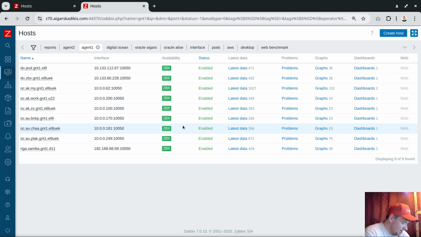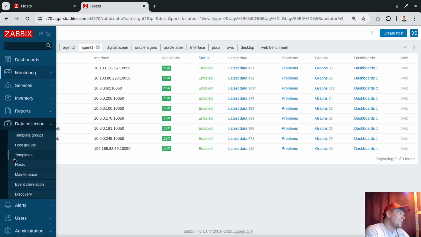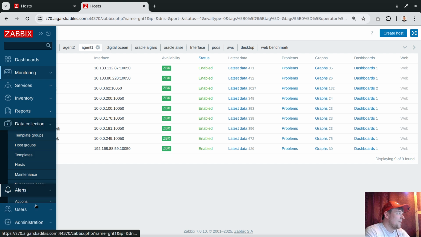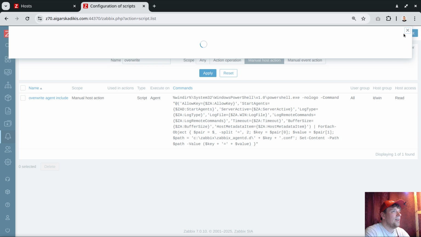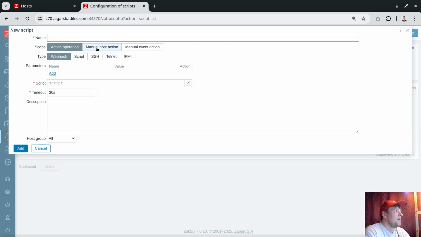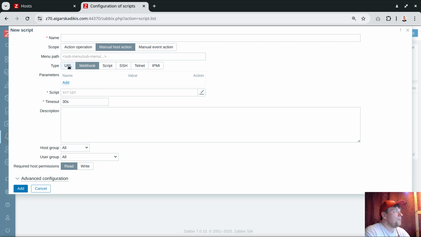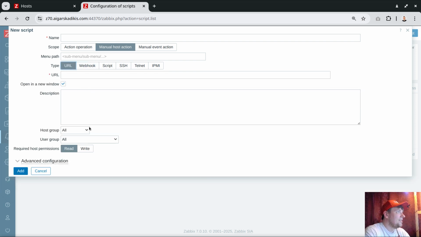Place number 10 goes to the alerts and scripts and create button. We have a configurable URL at the host level.